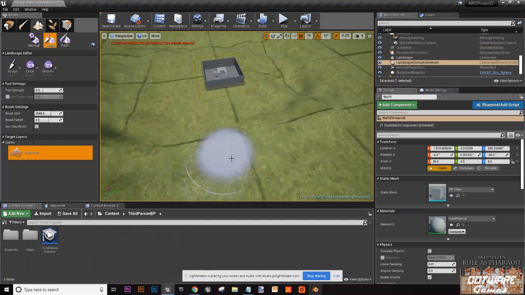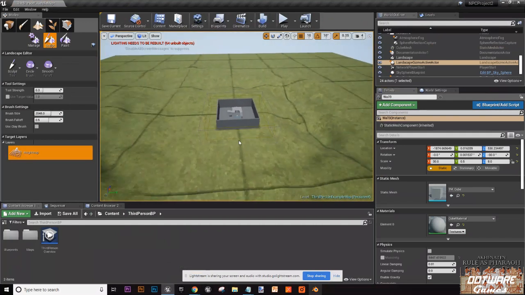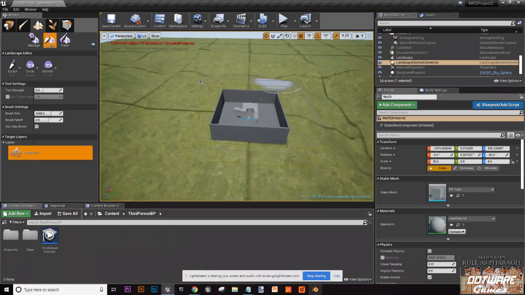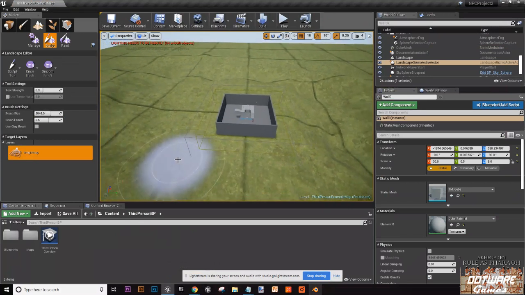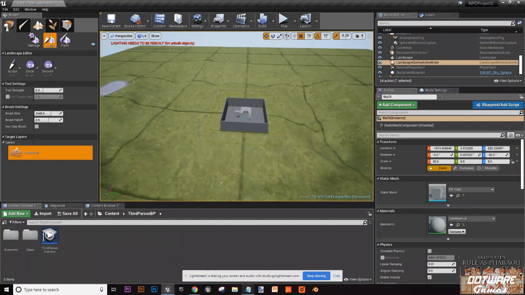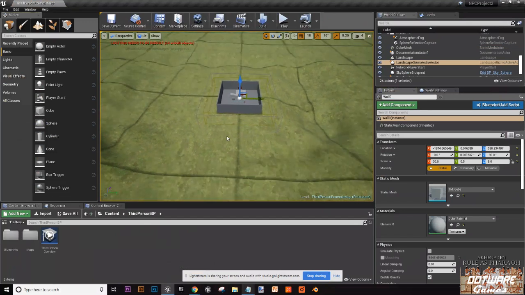Now I said we're in landscape editing mode, which means we can't do anything else until we're out of this mode. The next thing I want you to do is delete these 4 walls on our level so that we can go run around our landscape. We need to delete them, but you can't delete them as long as you're in landscape mode. So let's go back to the normal placing mode, which you do by hitting this leftmost icon called place in the upper left of Unreal. Just click place, and now we're back to the normal front of Unreal.